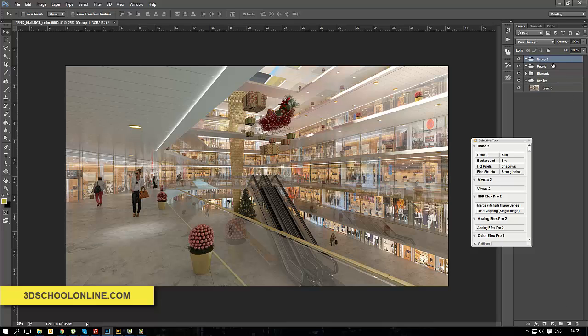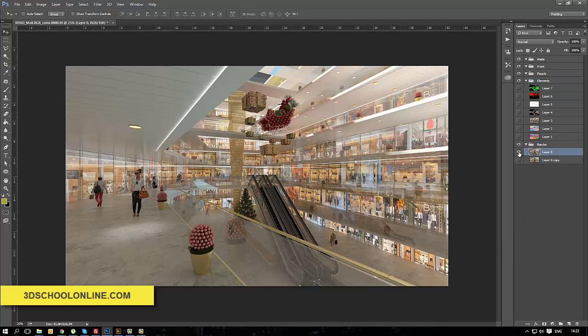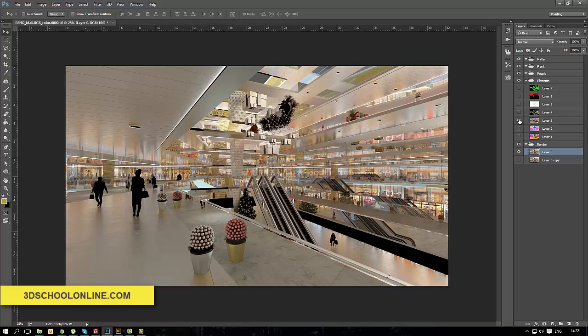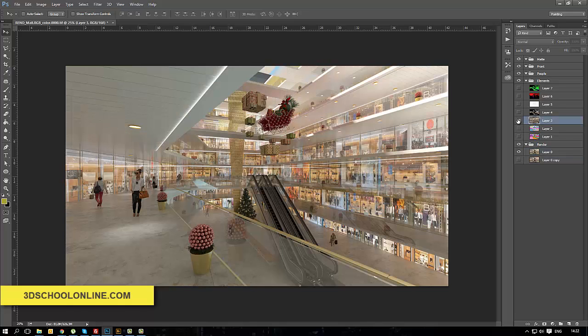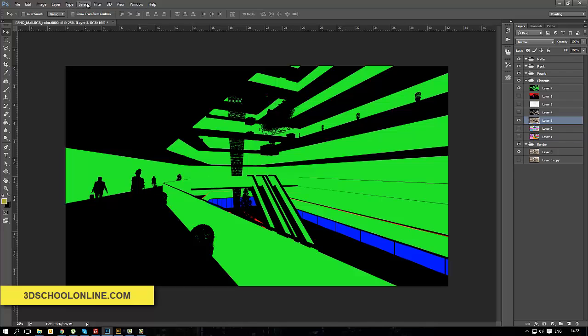Another folder is named people, and if you need to bring some more additional objects into your scene or work it out a little bit more, you just need to bring it in the right folder with the right name. So again, I repeat, keeping discipline in your workflow in Photoshop will allow you to always get a preview of what's going on in your scene.